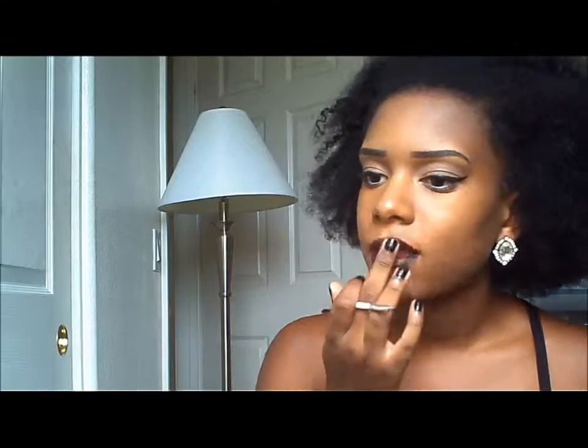And then I'm using the Stila Stay All Day Liquid Lipstick in Beso. I'm just going to apply that all over my lips, and that's just going to brighten up the black lipstick and make it stand out more against the skin. And I'm just going to use a Sephora Collection eyeliner brush to blend in the Beso and the Tarte eyeliner. And then I'm going to be using the Obsessive Compulsive Cosmetics Lip Tar in Tarte, and just applying it with the provided brush. I'm going to apply that all over my lips and just blend it out along the way.